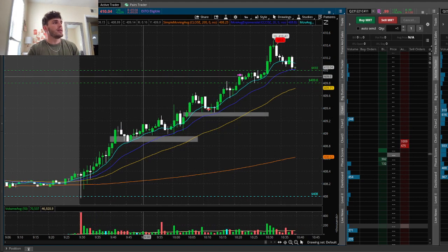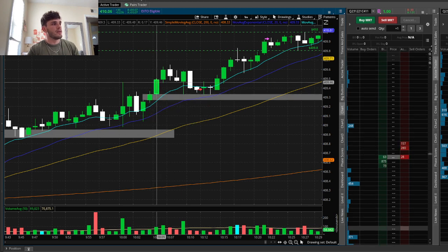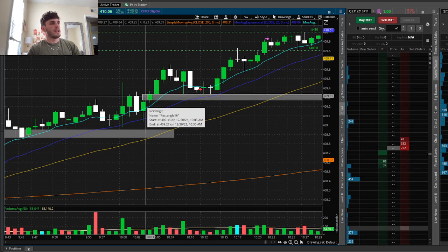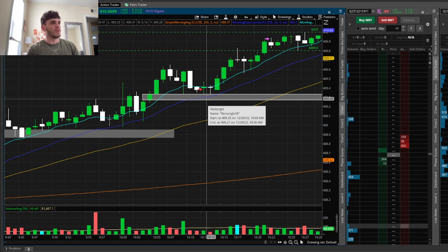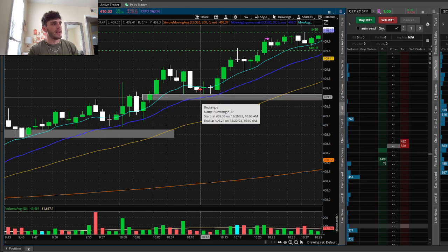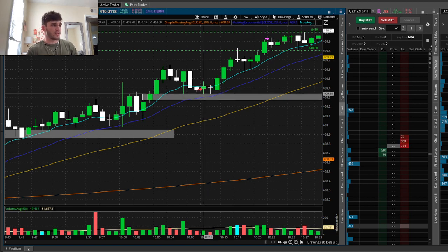I did the same thing here. This is arguably a two fair value gap setup — you can see this fair value gap right here on this candle, and I could have made one right in there. But I didn't want it to be so close to that previous high, so I used the lower one. I made my stop loss a break and close below the 20 EMA. We never got that, so I entered right before we touched this fair value gap, got supported by the 20 EMA with almost zero drawdown. The red arrows are my entries, the purple arrows are my exits.